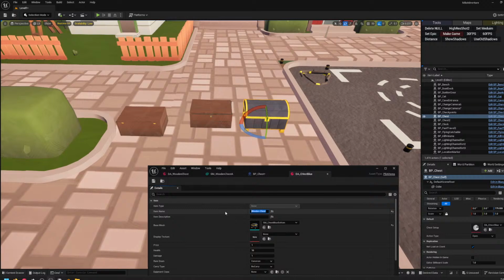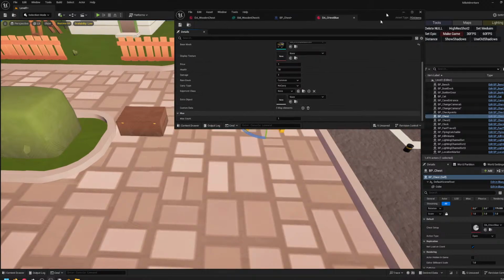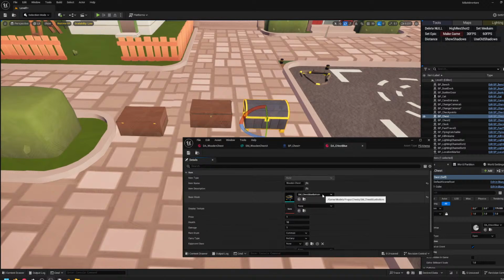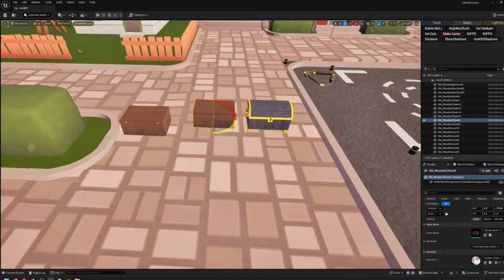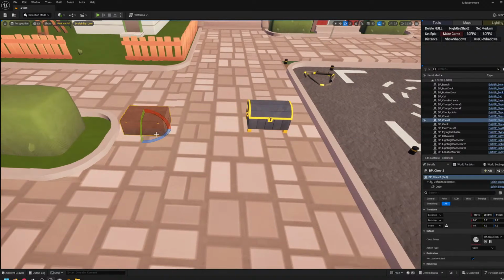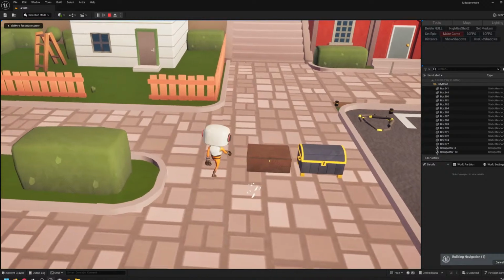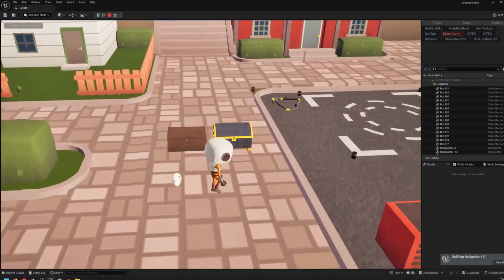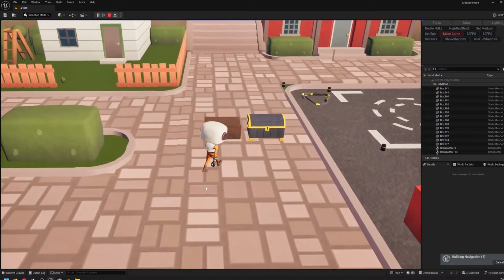So we can add all sorts of stuff, and then we can actually add more data as well if we want, beyond what I have listed. So now this can just be chest. We could spawn that information in there if we want. And then that's just static mesh. Let's delete that so I don't mistake it. So yeah. Fancy. Now we can switch between stuff, which is pretty great.